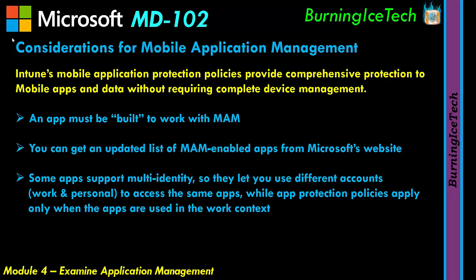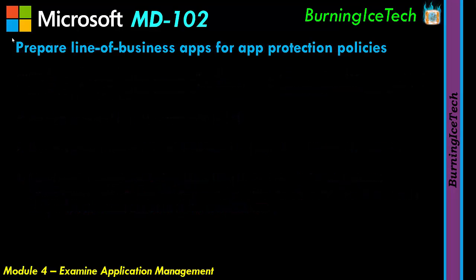App configuration policies require that the apps support these policies. Just be aware, folks, it might happen from time to time that your third-party apps do not support app configuration policies. If you find yourself in such a pickle of a situation, you can just use the Intune app SDK to add support for app configuration policies to your line of business apps. That's at least one way around that problem. You also have the option of creating a configuration wrapper around an existing app. That brings us to our next topic, preparing line of business apps for app protection policies.